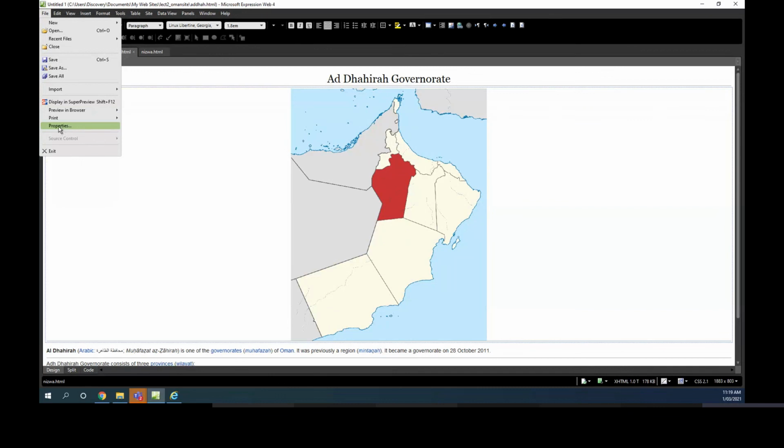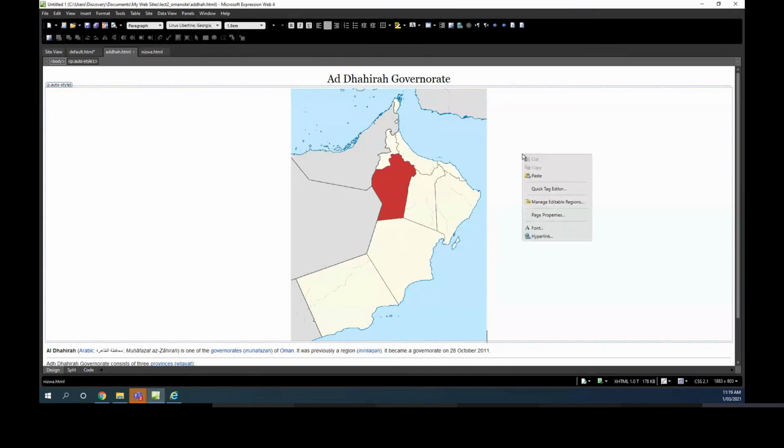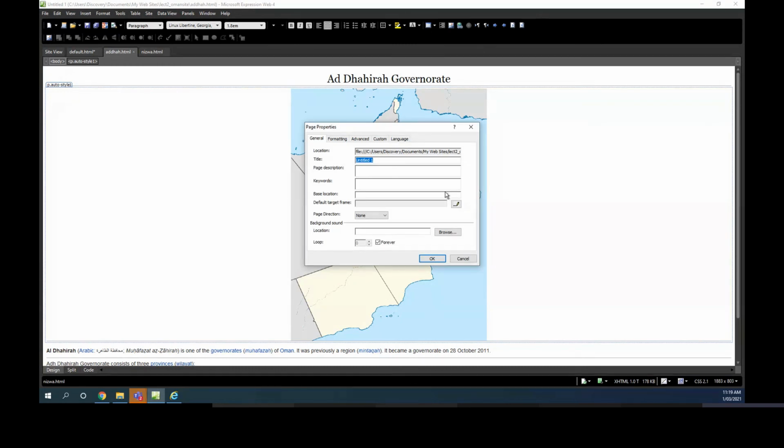If you click on file property, it will open this page. It's the same page I get if I right click and choose page property. In this page, I'm going to do something.